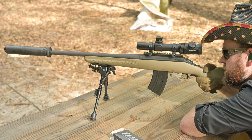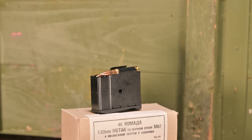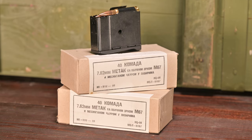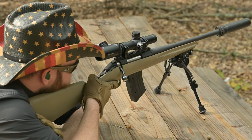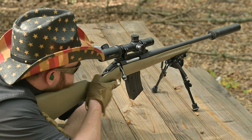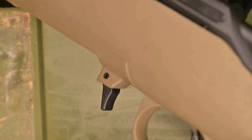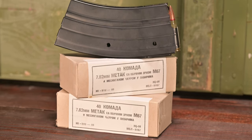The 7.62x39 version of the Ruger American rifle feeds from Ruger Mini-30 magazines and ships with a single 5-round example in the box. This might seem limited to shooters who enjoy more tactical weaponry, but the Ruger is meant for hunting more than anything else. The 5-round magazine ensures it is legal to use anywhere that hunting with a centerfire rifle is legal. Since the magazines were originally designed for the Mini-30, the Ruger American uses the same paddle release as the original host gun. For testing, I ran the included magazine as well as a friend's 20-round Mini-30 mag, and both functioned flawlessly.